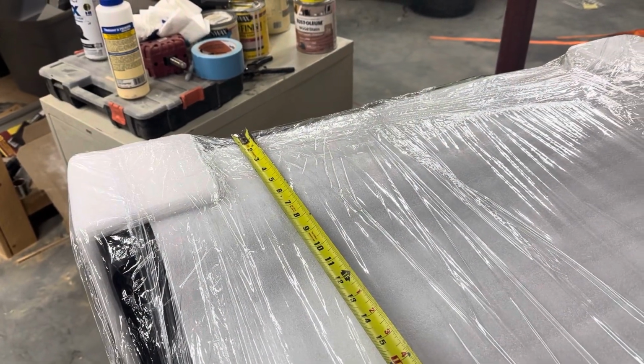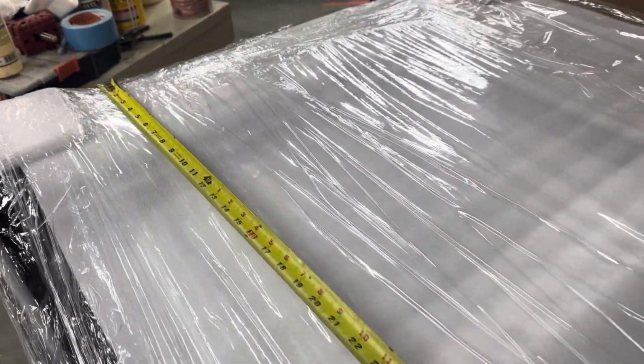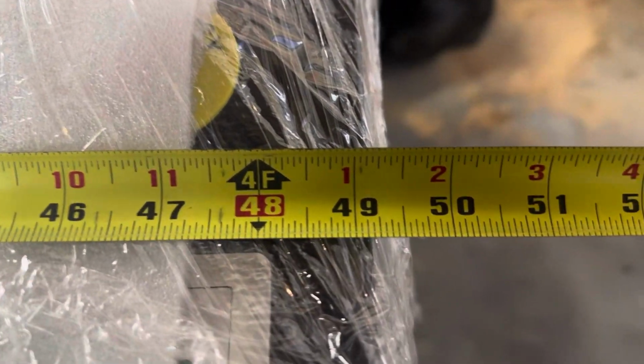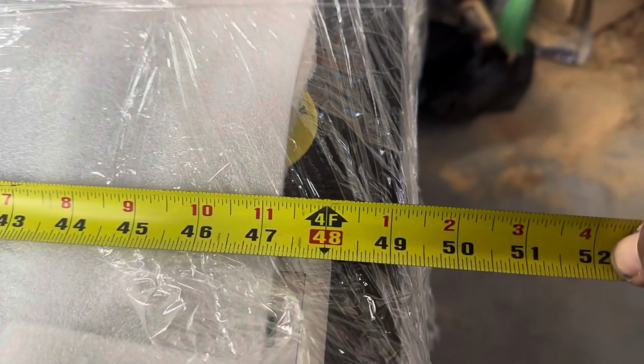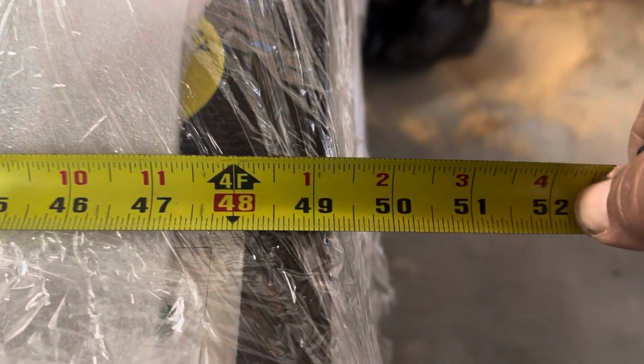Okay, so you can see I've got it hooked on one side, and 49.25 is about the right measurement. So the 47 was wrong, the 49 was wrong, because it's really about 49.25. So yeah, that causes a little bit of a problem for me, but at least now you know how wide the thing is.